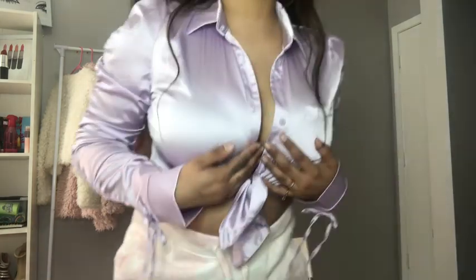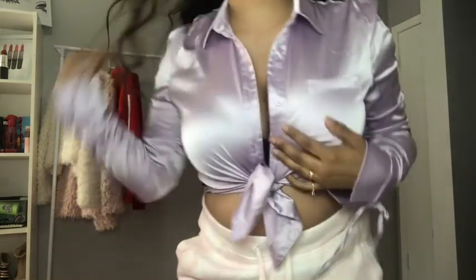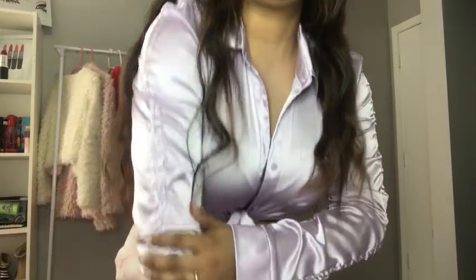So pretty. Honestly, this is something that I would probably wear if I go to El Rodeo, if I go to La Herradura, like a rancho, you know, where they did a lot of concerts and stuff in the summer. I would wear this con una black tejana and mis botas vaqueras or whatever you want to call it. But yes, this is super freaking cute. And I'm going to rate this one a 10, because it's so beautiful and I love these type of colors on me. I love silk and it feels really soft and it's really good material. But this is what really, really sold me.